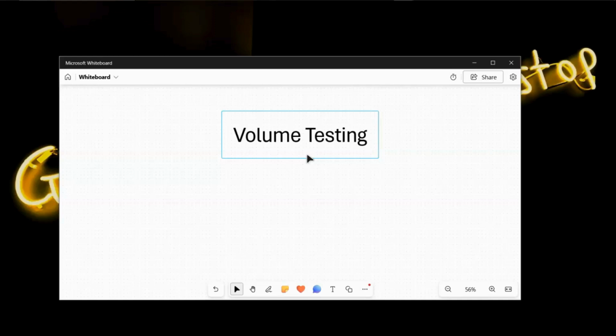The next type, scalability testing. It checks if the system can grow when demand increases, right? Simply remember, scalability testing checks how well the system handles growth. For an example, think about a website. You gradually increase from 100 users to 500 users, 500 to 1000, 1000 to 5000, right?